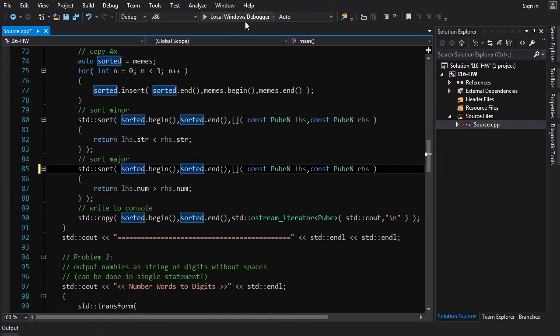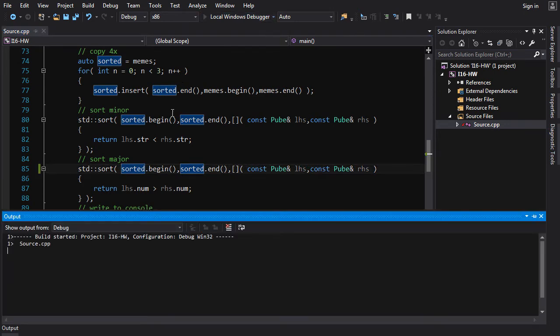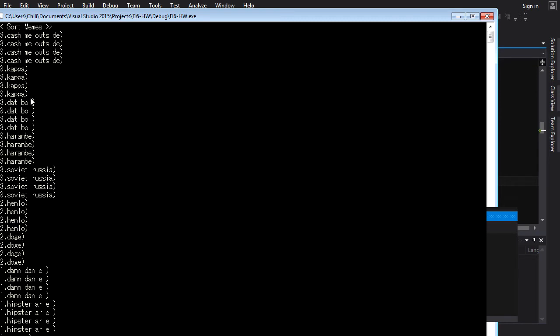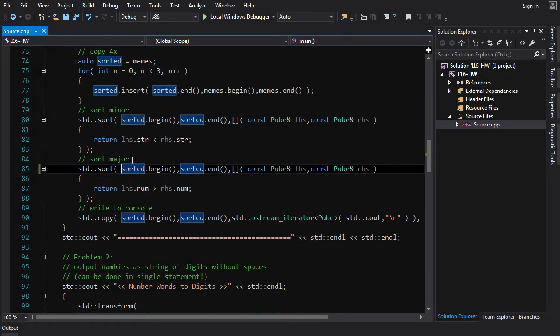We can actually see this if we replace stable sort with a normal sort. What we're going to get is we are not going to get alphabetical order. C, K, D, H, S. That is not alphabetical order. Henlo and then Doge. It's no good. So if you want to sort by multiple criteria, your first sort can be a quick sort, but the rest of them have to be stable sort.